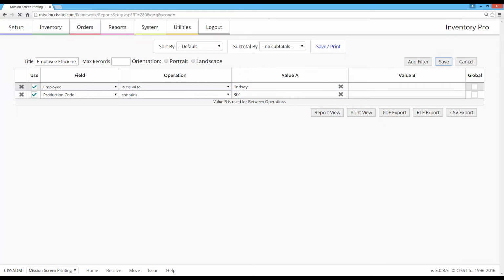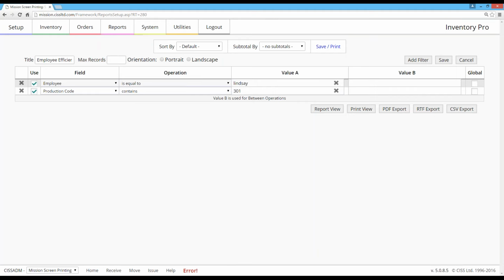Okay. So it doesn't matter, I guess? No, there's a variety of filters here, so any of these can be used. I'm using contains because I noticed the way we're displaying it, we have the production code and the description next to each other. So for that situation, you'll want to say contains, and you're looking for the code that contains the 301. Okay.